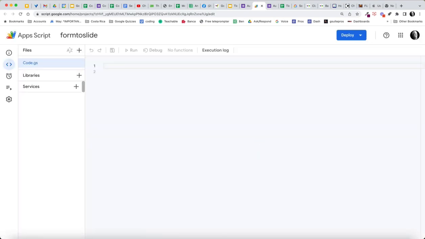And in this example, I've already built the script editor, but I've gotten rid of everything so we could start from scratch. So working in AppsScript, we're going to write a function, and I'll call it audience response.